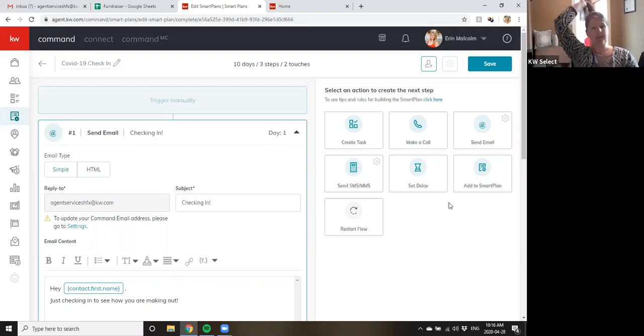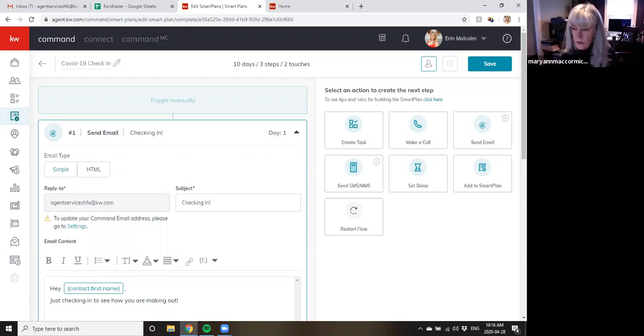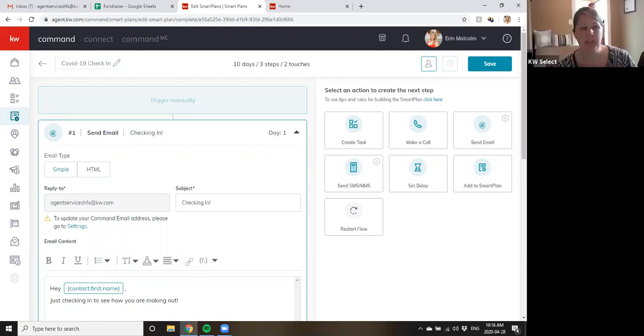It is a different phone number too. It cannot come from your phone number, so just keep that in mind. You can buy a phone number though, and you can choose it to be local. So you can have a 902 number so that it's not some spammy looking number that no one's going to answer. But if it's a contact that already has your phone number, they will end up having two contacts for you in their phone.